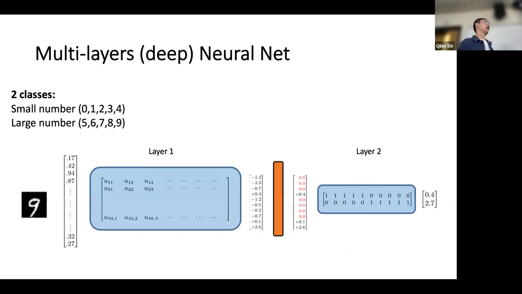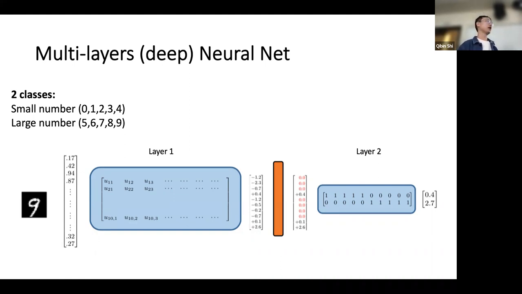What we do is make it multiple layers. For example, in the first layer, we have 10 templates for 10 numbers. And in the second layer, we summarize the information from the previous layer and make a prediction of whether it's a small number or a big number. This is ideal, and this uses 10 templates. But in reality, we don't really need 10 templates for the first layer. Maybe we only need 3, and we need two more rows for the second layer. So in total we have 5 rows. We don't need the 10 rows of the matrix, so we're reducing the number of parameters in the neural network.